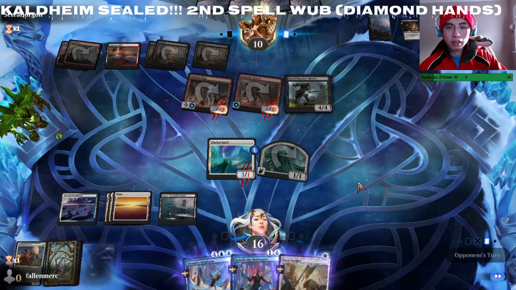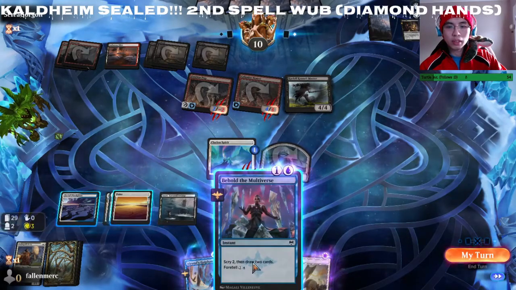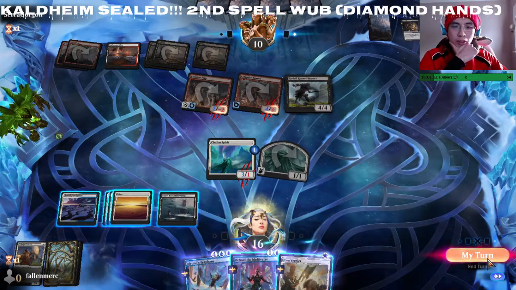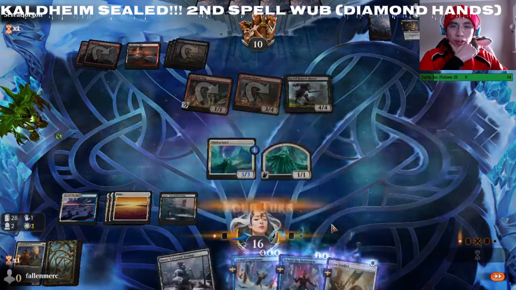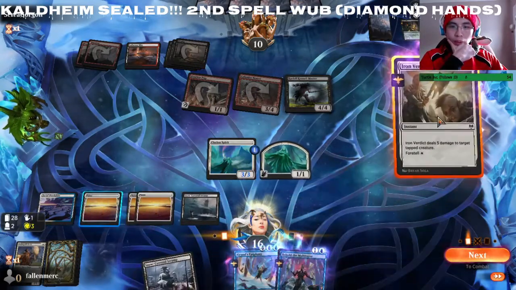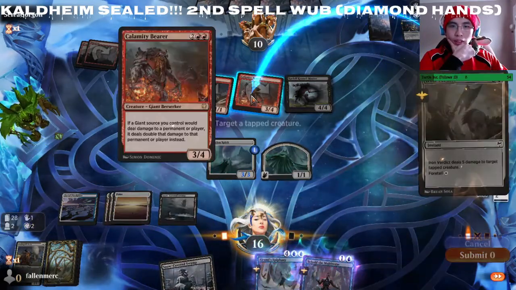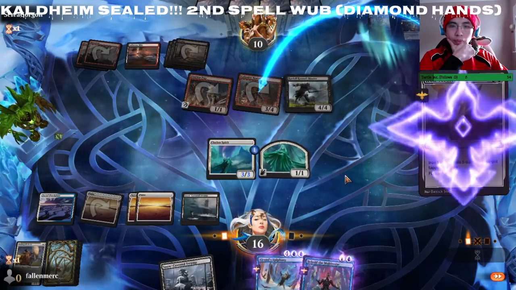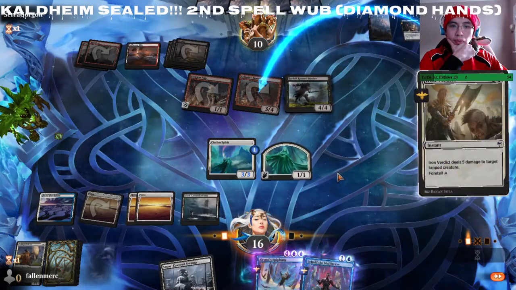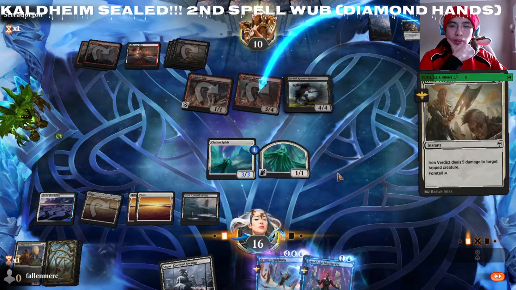Okay. We are still stuck with Behold the Multiverse now, unfortunately. Oh, wait, we can just cast it on our opponent's turn. No, on our turn now. Okay, another snow-covered swamp, which is not what we wanted. However, what we can do now is just Iron Verdict on the giant here. Hopefully that goes through.